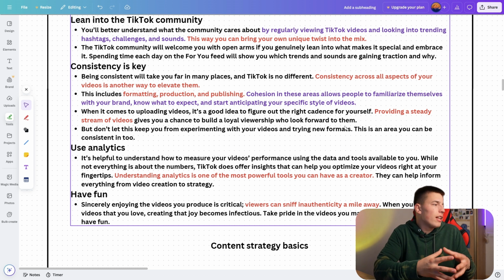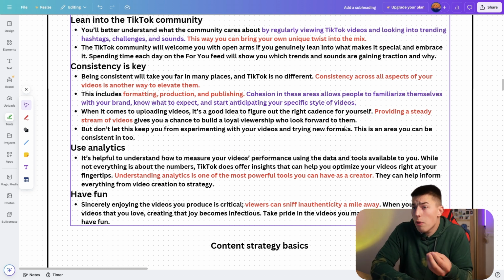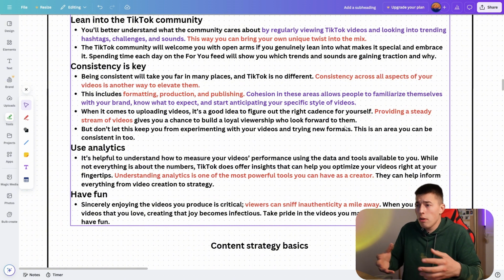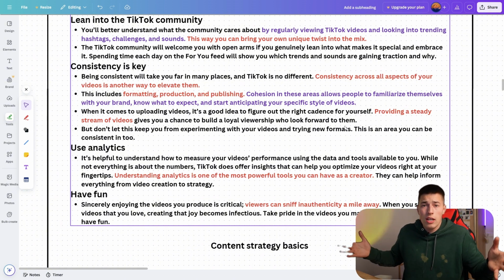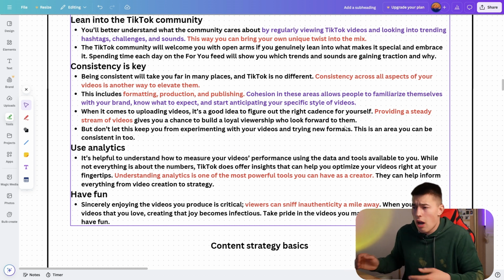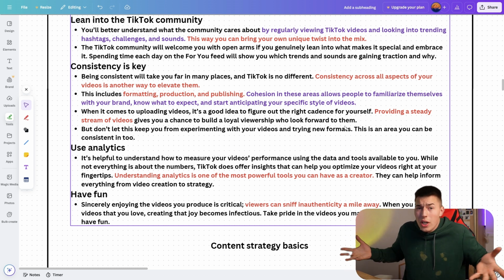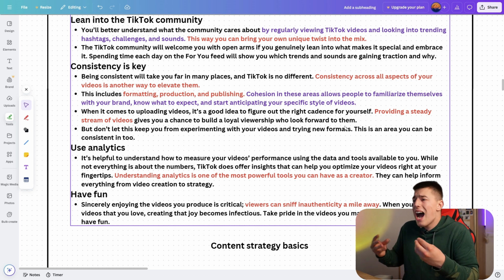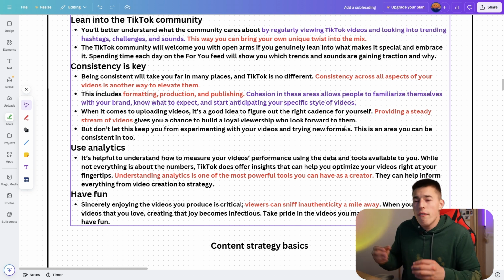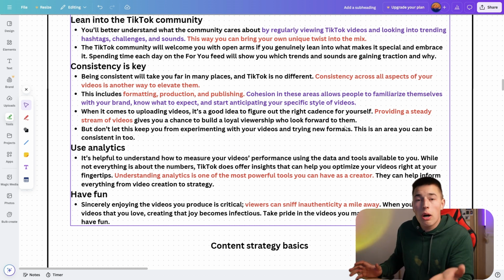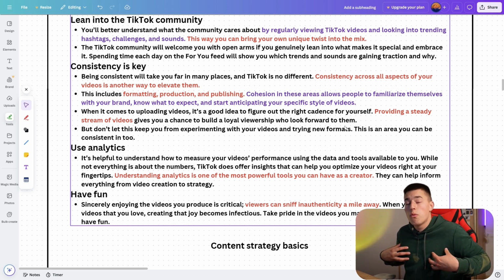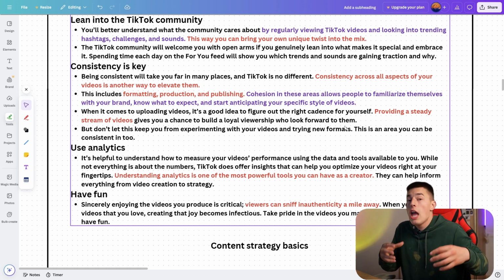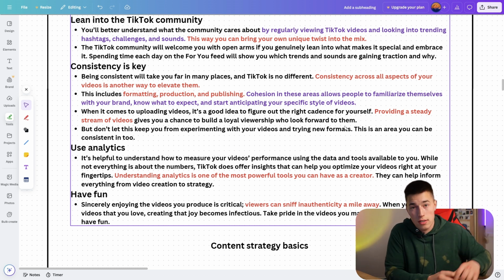So if you're creating educational content, it might not be smart to post every day. Because think about it, if I gave you this course to watch every day, you wouldn't, right? Every day a new course, an hour length, however long this is gonna be, you wouldn't, right? So you find your own cadence, you find your own rhythm, you find how fast you can make the videos without dropping that quality, and you follow that. You stay consistent for yourself, you don't burn yourself out, and you also don't tire your audience out.